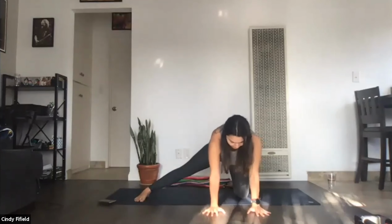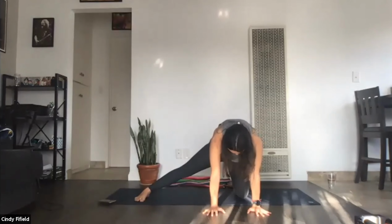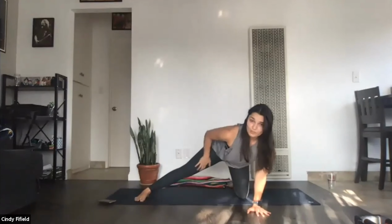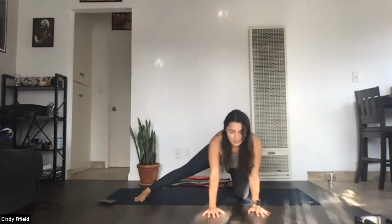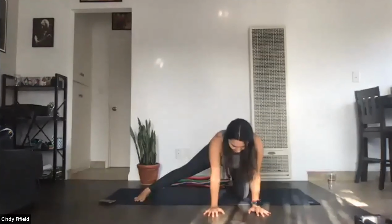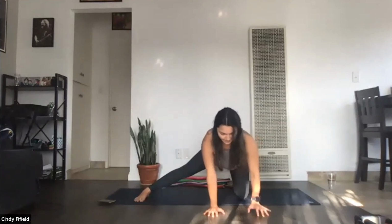Go ahead and just 2 more breaths. Inhale to cow. Exhale to your cat. Good. And what we're doing here is we're targeting the inner thighs just a little bit more. Good. One more inhale. And one more exhale. Good. Inhale to meet back to center.